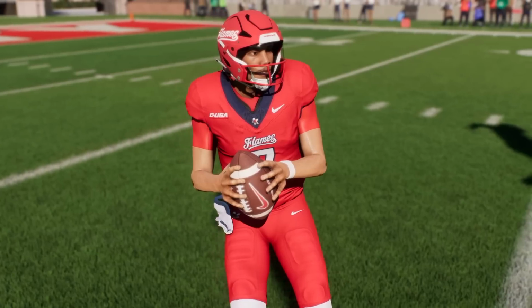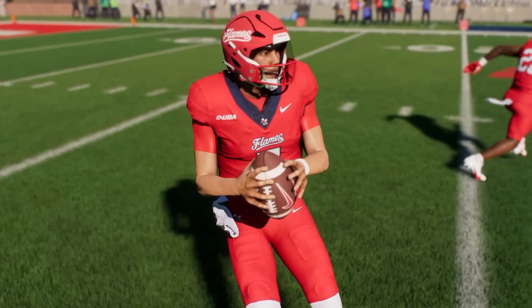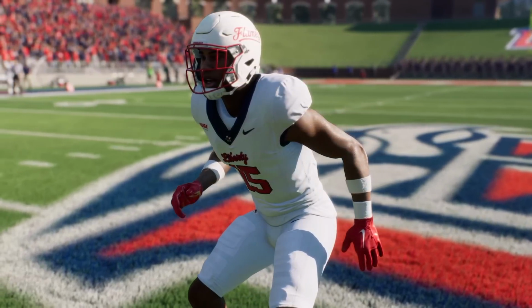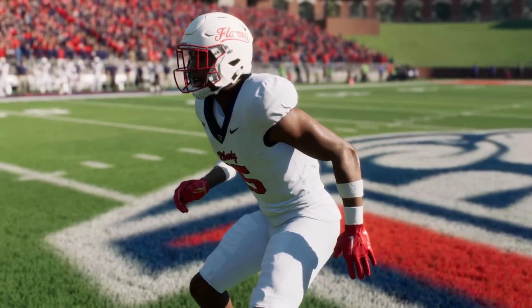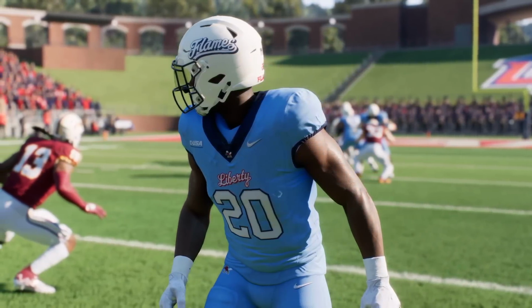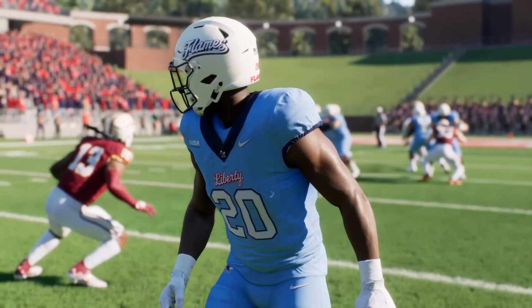So here's a look at the home with the new helmet and the new jerseys. We're going to also have a look at the away uniforms here as well. So all of their alternates and all of their different options are updated to the new look. Here are the blues, which are really, really cool looking. So all of their stuff is now in the game.